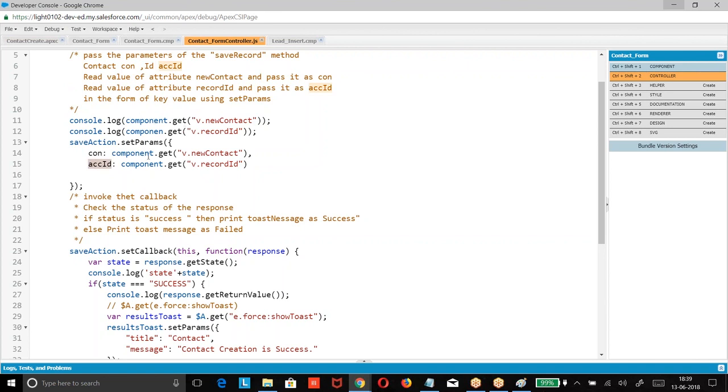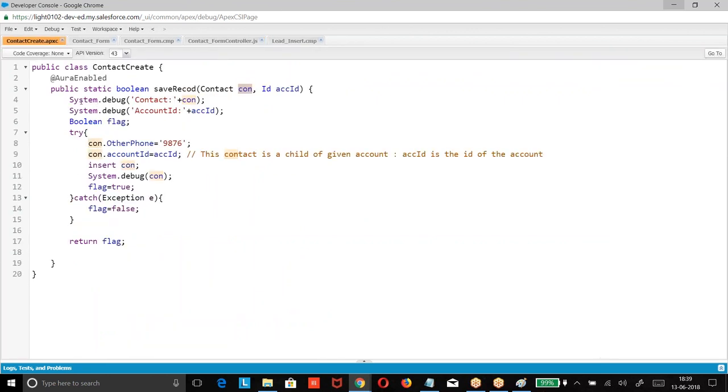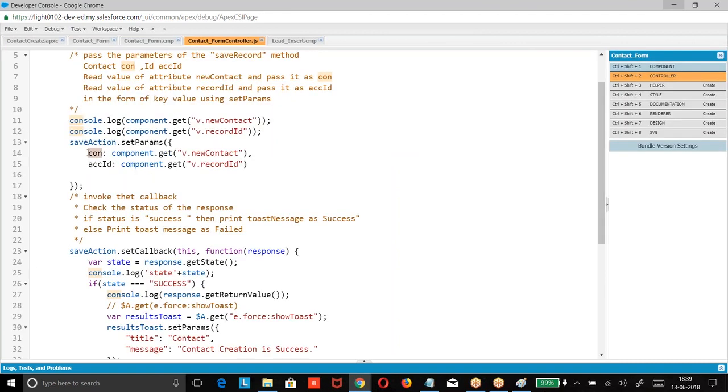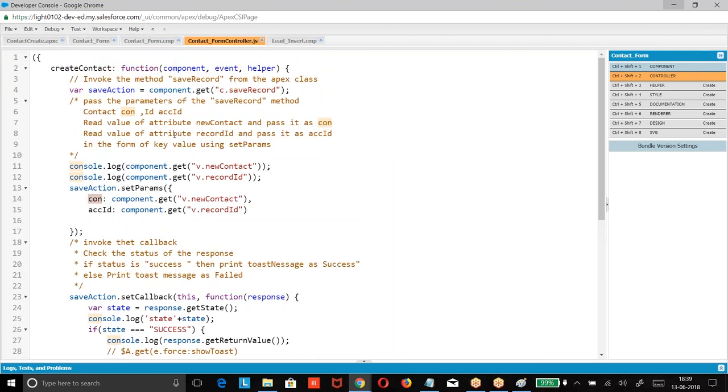Where was that component? Line number? Now I added it. So the first bug is the parameter name. I gave CON here, but I passed a different one. It's a typo in save record in Apex. Line number? Apex.